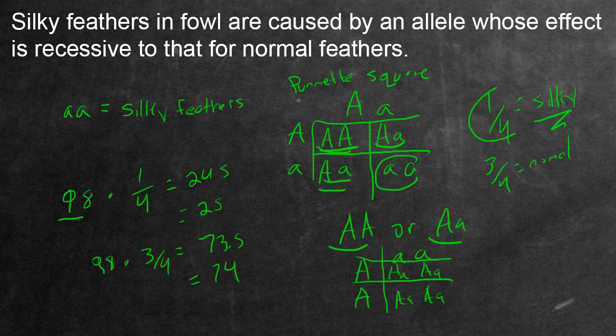So if you cross this initial normal bird right here with a known genotype of homozygous recessive, and you get all of the offspring, all of the progeny to be normal birds, then you know that the bird right here that you're trying to figure out the genotype of has to be homozygous dominant.